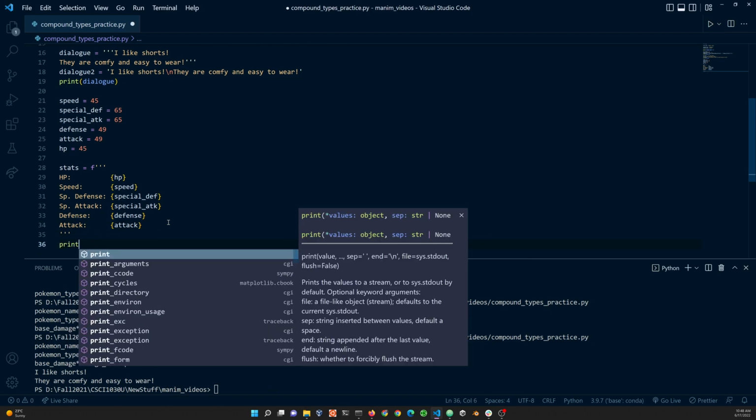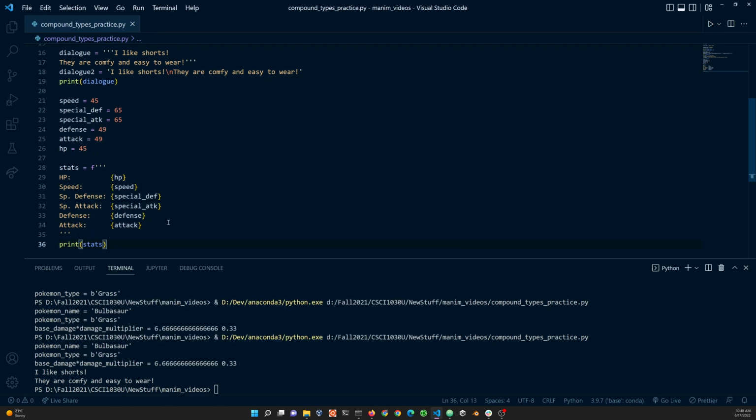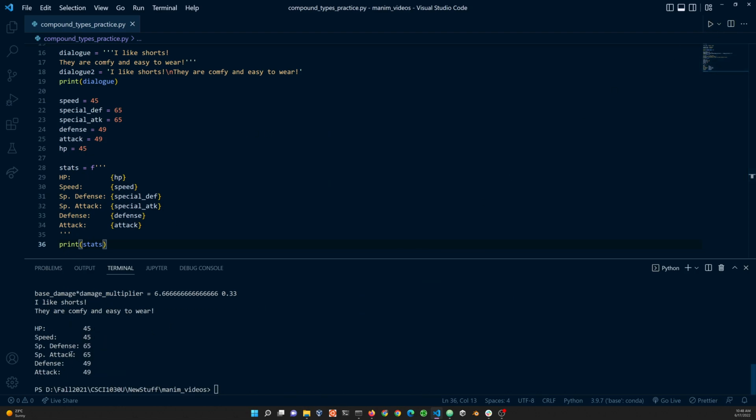Okay, so now if I print stats, anyway, you can see that it lines up nicely. Now we have an extra new line after attack, and we have a new line right here, so that's why we have these extra lines in here. But otherwise, print puts a new line in there, but there's also one after the attack variable, and there's also one before the HP, so that's why there's those two blank lines. It isn't necessarily a bad thing, just pointing out to you why this is the way it is. Precision is important.